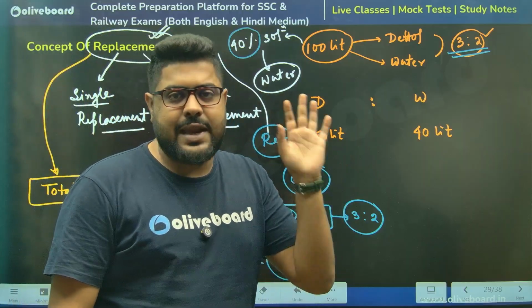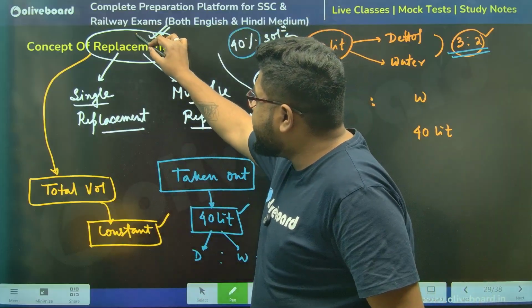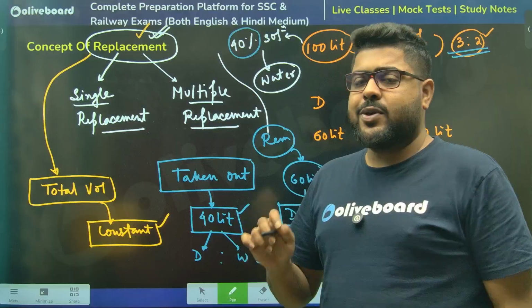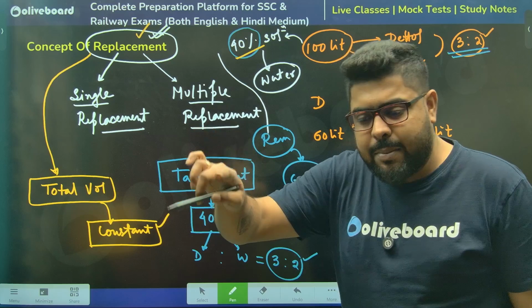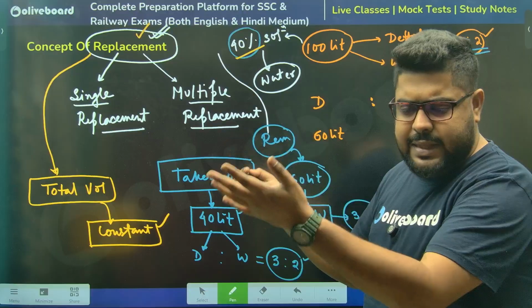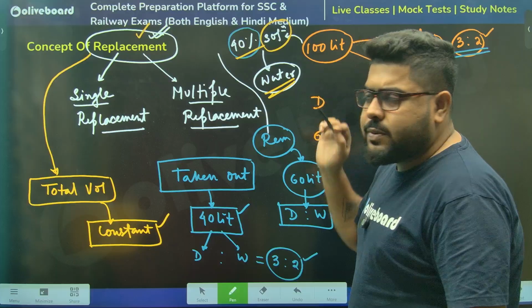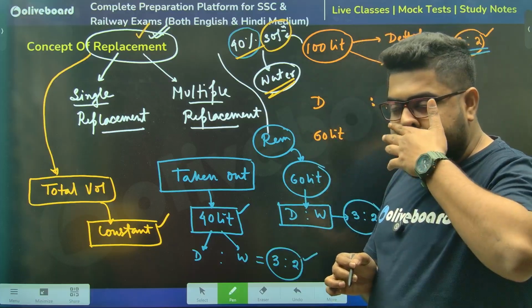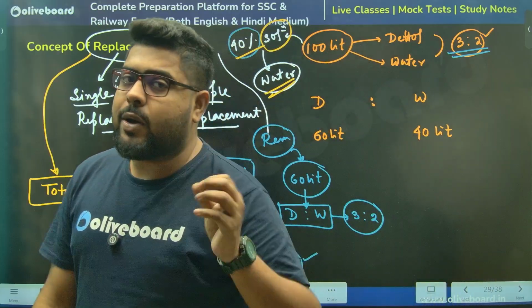Now, one disclaimer. Remember, it has to be a pure replacement. What do I mean by pure replacement? Meaning, whatever I've taken out, the same amount I have replenished with the same amount of something else. Here I have taken out solution and I have replenished that with water, but again, I've replenished the same amount.